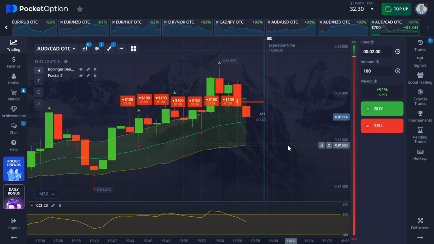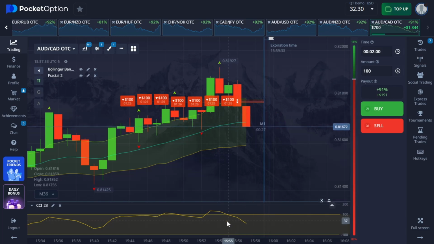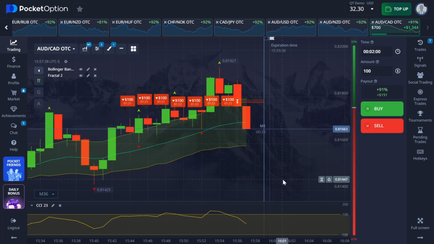So let's see how this trade is going to play out. Now, guys, as you can see, we have our fractal right here, right? We came out of the Bollinger Bands and now we came back in the Bollinger Band. Plus, the CCI is giving us a downward direction. So we have all indicators going in the same direction. So this signal right here particularly is very, very strong. And when you find moments like this, it's so great. So we're going to wait for this trade to close, guys, real quick.